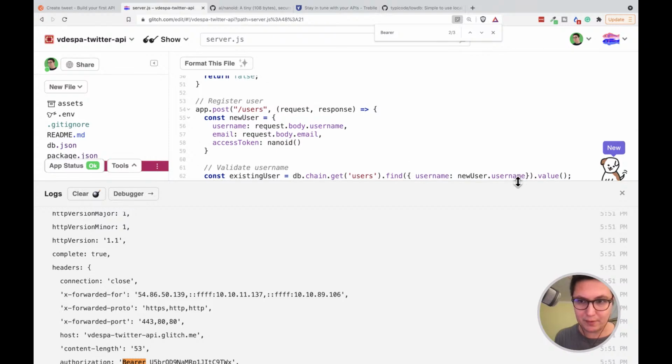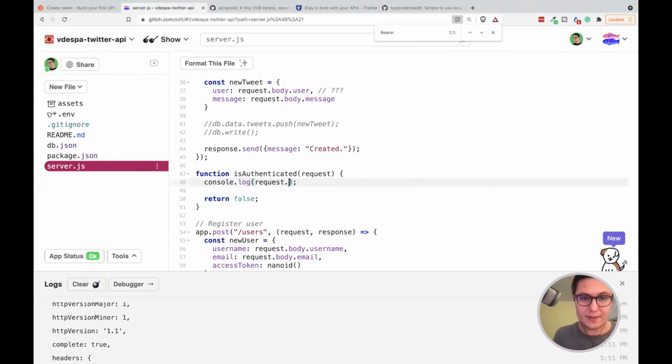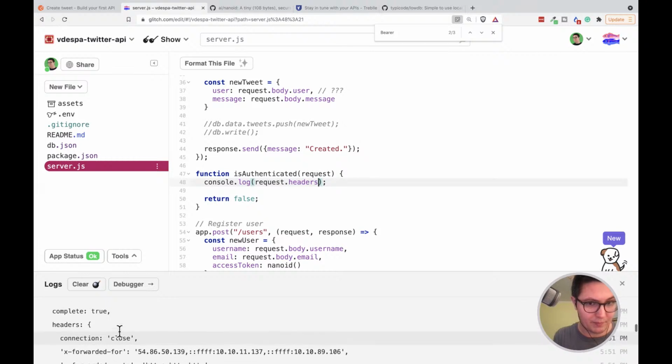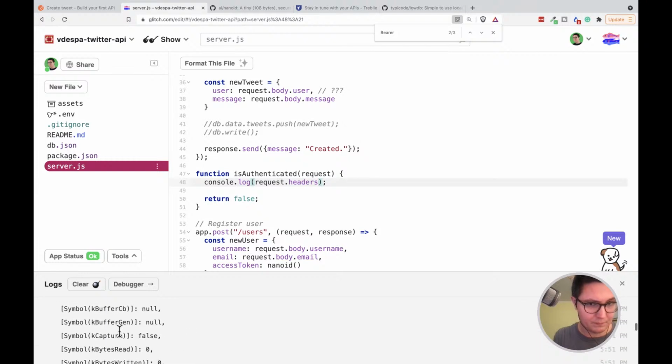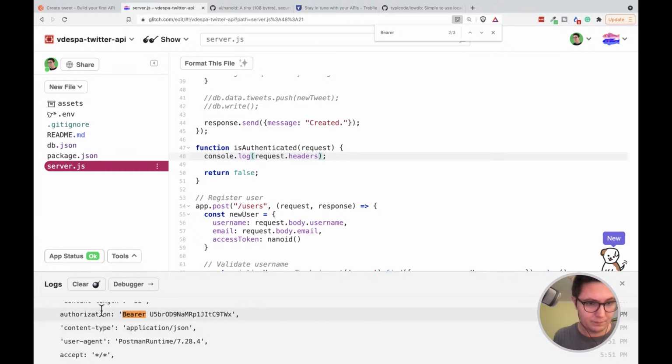I'm a bit lost in this code here. So request.headers. And what's the name of the header? It's probably authorization, right? So we can check if we're getting this information here directly.